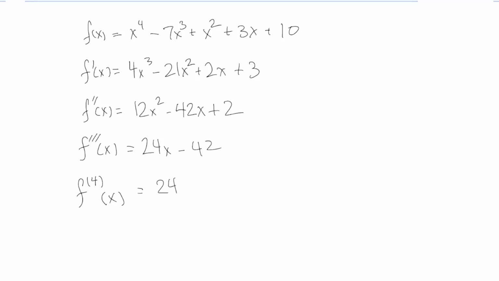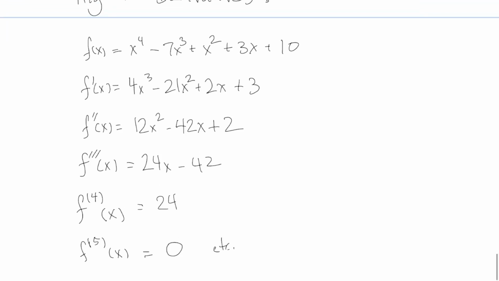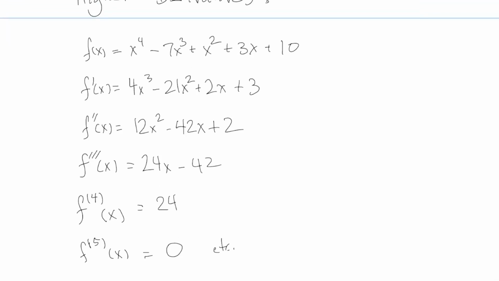It's the derivative of the previous one. You could do it once more. The 5th derivative of x would be 0 now. And then actually, you could continue doing the derivatives, but they would all equal 0 forever after this point. You just get 0 every time. All right? I'll just say, etc. Okay, these are called the higher derivatives. You find them by just taking the derivative over and over again.